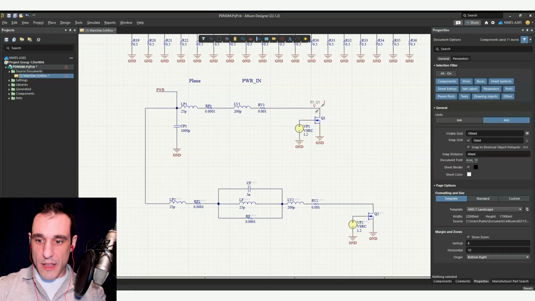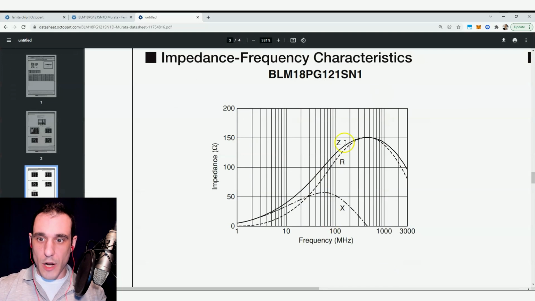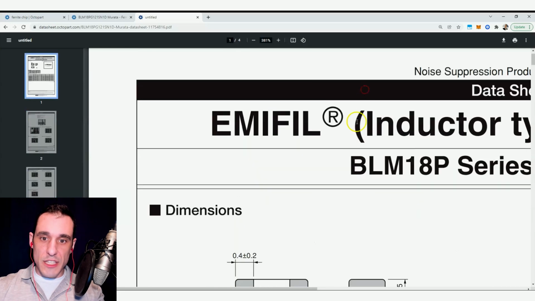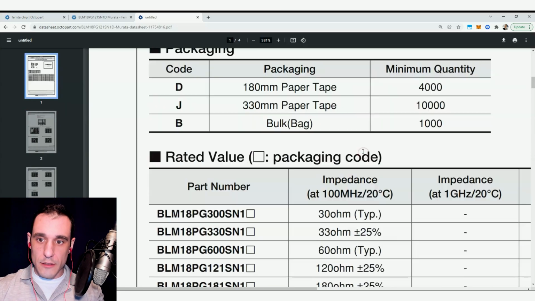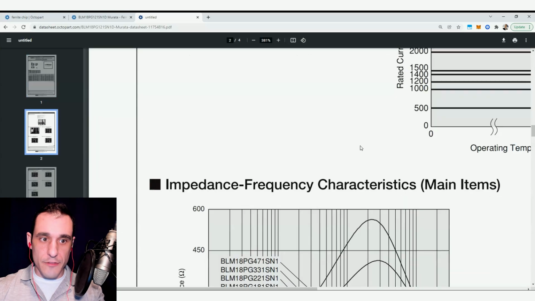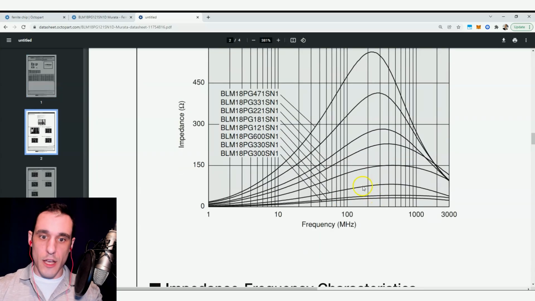Now, the reason I went with this particular model is because if you remember from the previous simulation, we actually had a minimum in our PDN impedance spectrum when we looked in this region. And so now we have very high impedance right here in this region when we look at this ferrite bead. So we want to evaluate, is that appropriate? Is that not appropriate? Or do we maybe need to go with a lower Q ferrite that would correspond to one of these other part numbers.